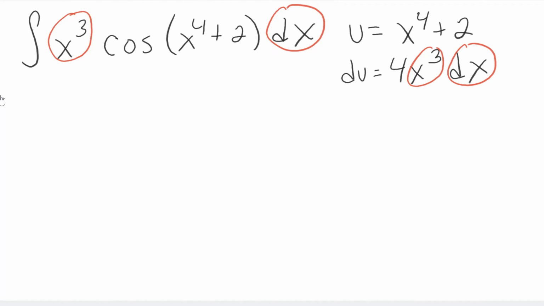So I've got to move the 4 over. Because the 4 is a constant, I can do this. If it was not just a number, you cannot do it, because otherwise I'm going to have an x with a u and that doesn't work. But since it's a 4, I can divide by 4 on both sides. And I have 1/4 du equals x to the third dx. That is acceptable. That is the only thing that you can bring over to the other side of du, until I add a whole bunch of other rules in Calc 2 and confuse you.